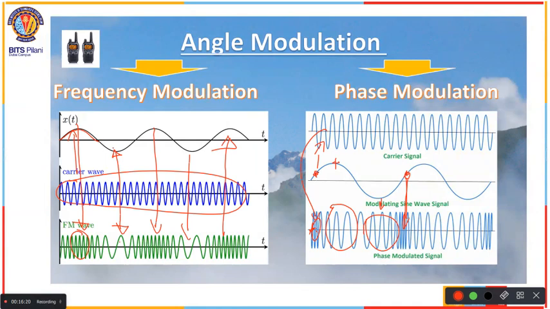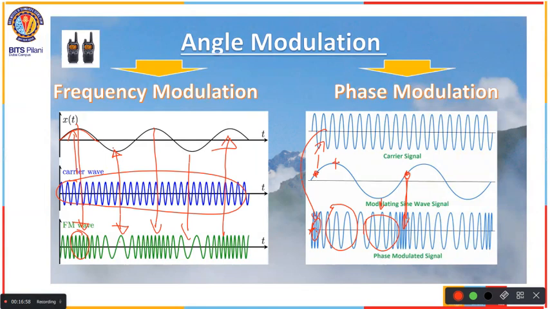Now you tell me, just think about it, how do you demodulate this? How do you demodulate a phase modulated or frequency modulated wave? Like you have demodulated your AM wave, you have extracted all the peaks, right? But here you have to extract the phase. Now what is done in demodulation is that every phase angle is converted back to the amplitude. That is going to be demodulation. Have you understood?